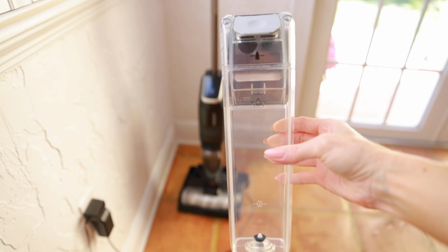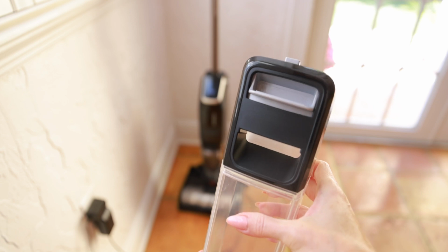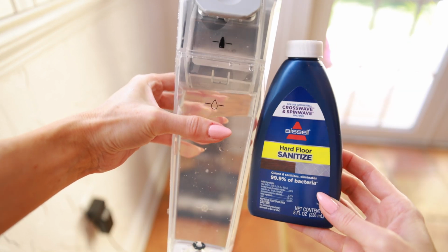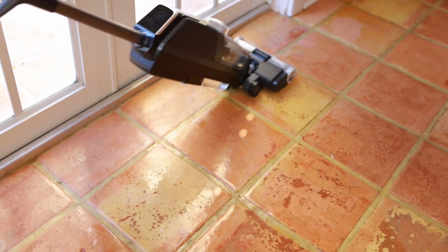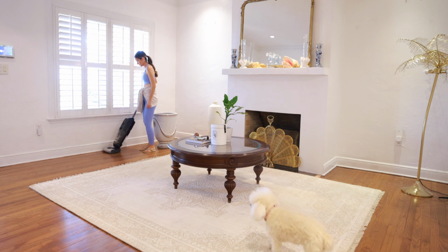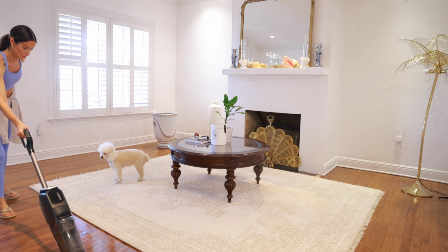Today I'm testing the Bissell for the first time. To get everything set up, first you have to fill the container in the back with water. There's a line on the tank that tells you exactly how much to use, and then you fill to the top line with the cleaning solution and turn it on. It's so simple. I like how it mops the floor and then immediately sucks up the water. No more tiptoeing around waiting for the floors to dry. It mops and dries as it goes, which is really nice.